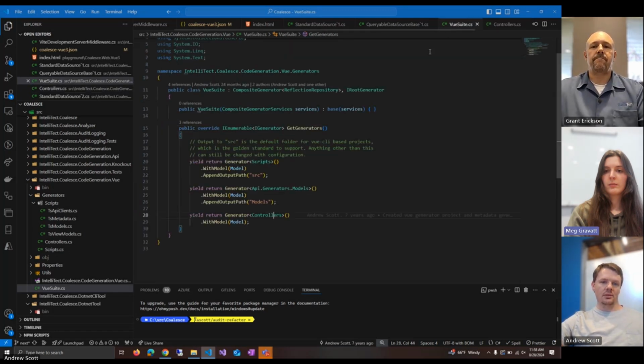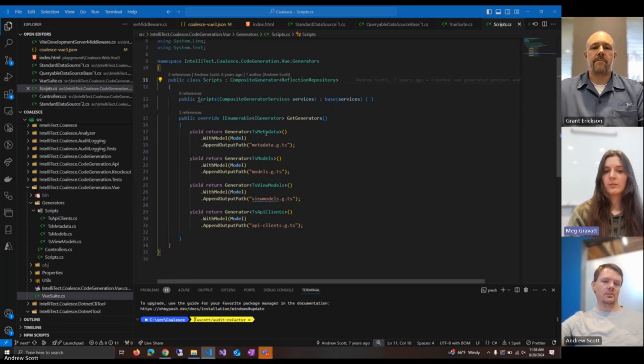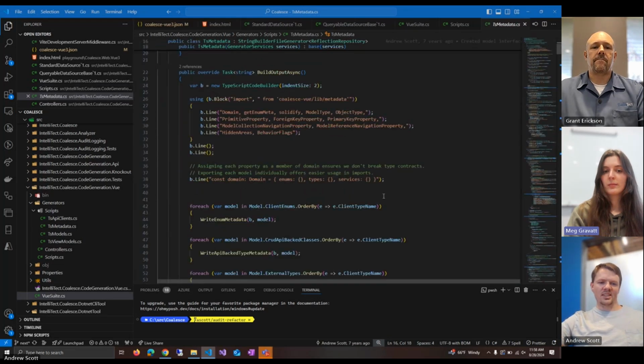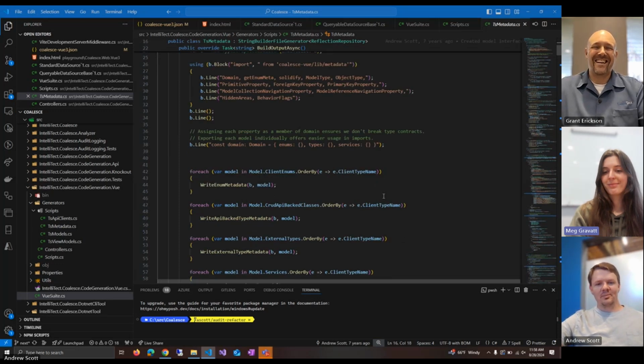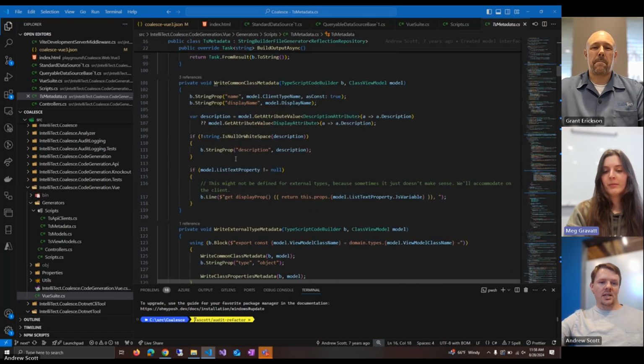Yeah. So if we come into this, we can see the scripts generator generates out the metadata, models, view models, and API clients. If we go into those, we find that at the end of the day, it's just a glorified string builder, as most CodeGen is. These used to be written as CSHTML files, using CSHTML as a templating engine, which presented some challenges trying to use CSHTML to generate C#. You end up with layers and layers of escape sequences and characters because you're trying to write a C# keyword that needs to not be interpreted by the CSHTML file. It just needs to be output.